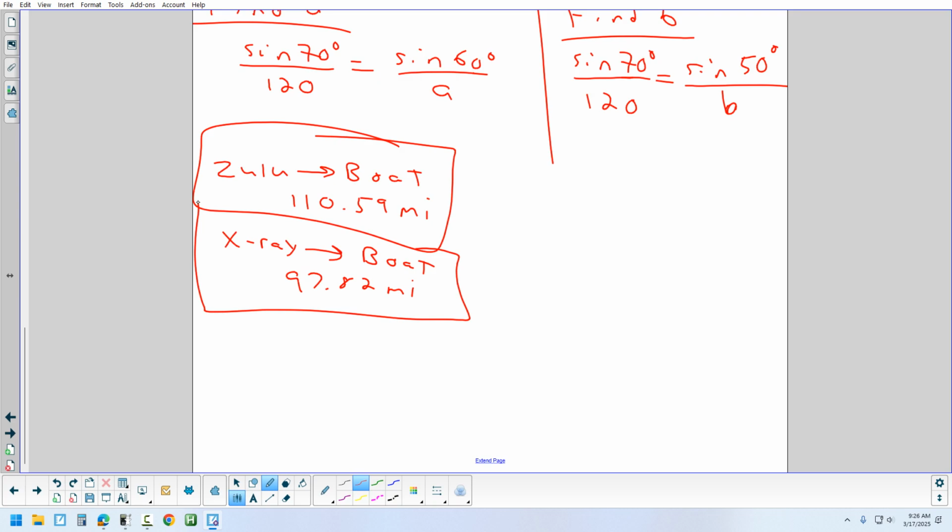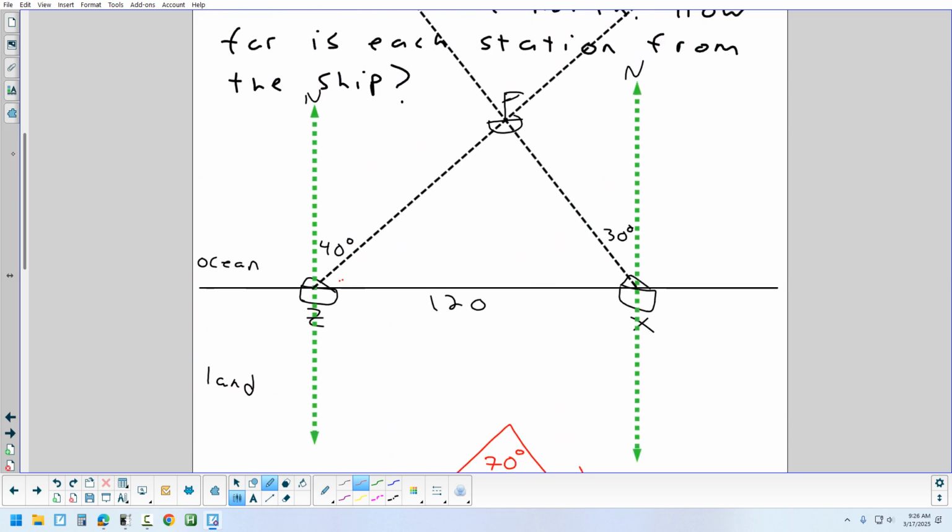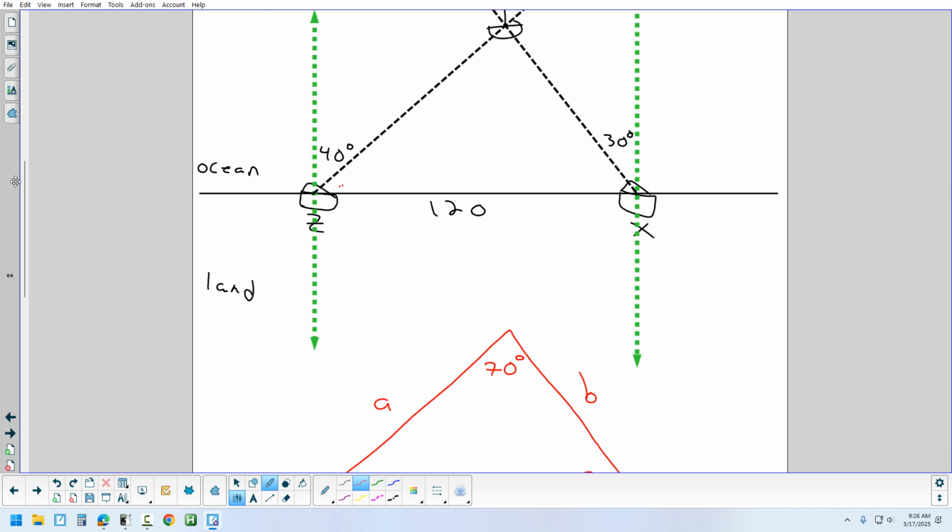So now knowing the distance each Coast Guard station is to the boat, they can triangulate exactly where the boat is. So that's triangulating something when the object is between the 2 points. You can also triangulate something when the object is not between the 2 points. That was the one about the height of the mountain, which we didn't do.